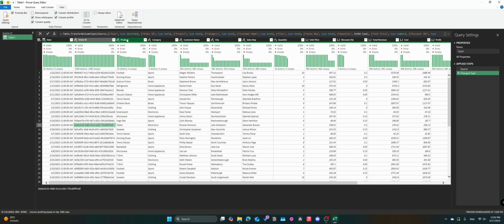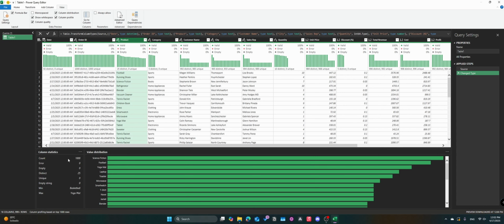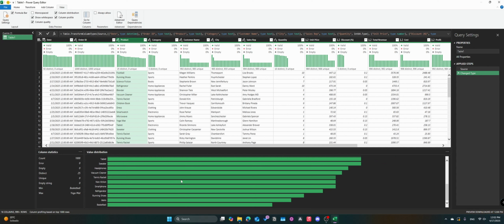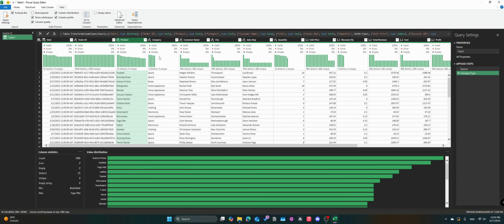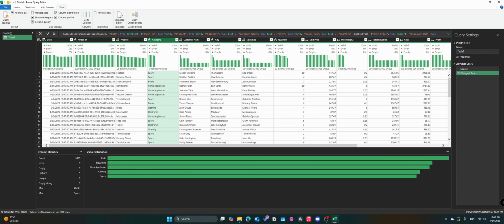So if I click here on product, you will see the amount of rows that we have, the minimum and maximum of how many categories we have here on the product. And you can see here, this will give us an overview of the data that you're working with. And this is designed so you can start working with thousands and thousands of entries instead of just a few.